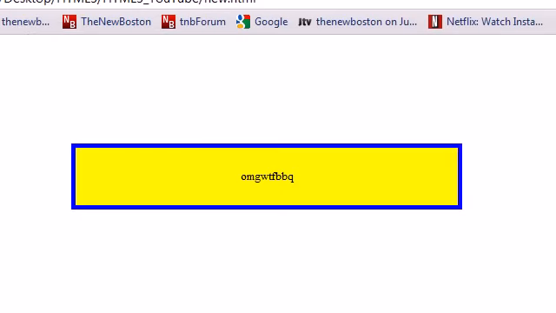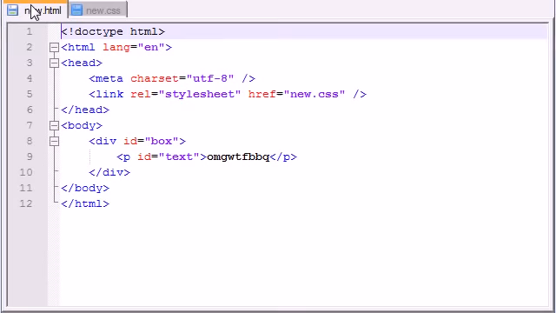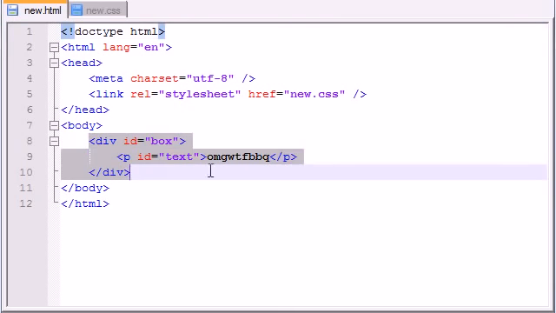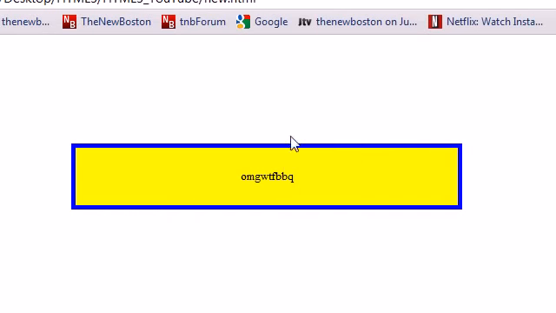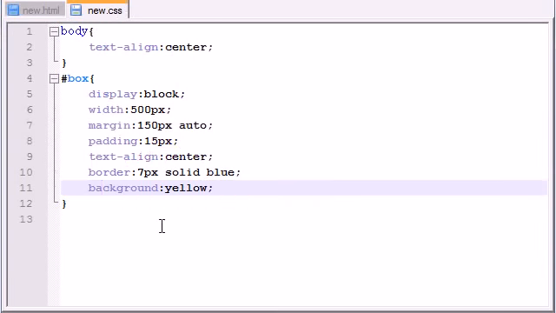See how we have this box right here, and if we look at the HTML, we can see that we basically have a div with an ID of box, and that's what we get. And when we roll over it, nothing happens. Well, it's time to change all that. In order to make it change whenever you roll over it, you do something like this. You need to add a pseudo class called hover.